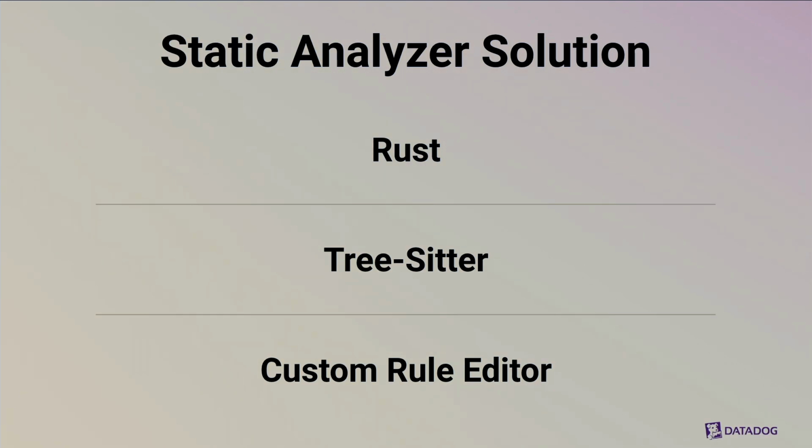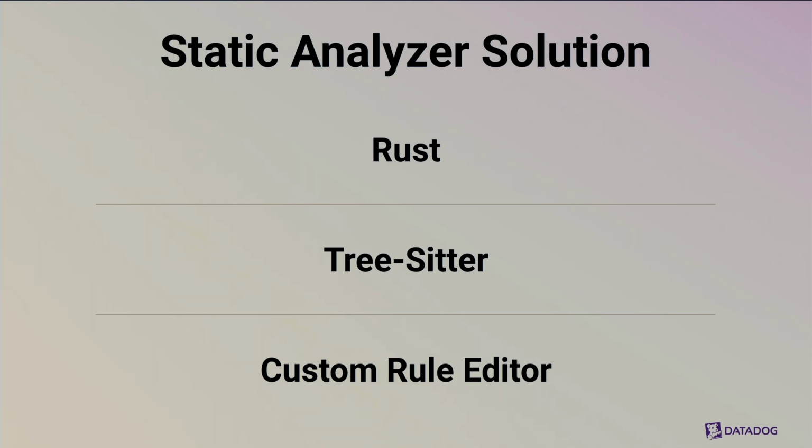So the solution that we ultimately went with was to write the static analyzer in Rust, because Rust is very fast, and it also made it easy to export the analyzer to binaries for different CPU architectures. For our AST parser, we chose this really cool open source library called TreeSitter, which has support out of the box for hundreds of different programming languages and technologies. The real benefit is that we didn't have to write individual parsers from scratch, one by one, for every language that we want to write rules for.